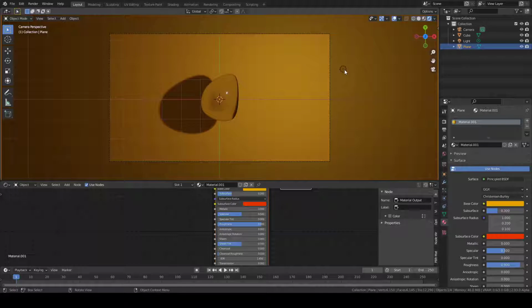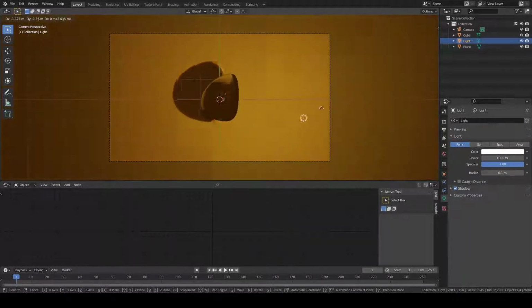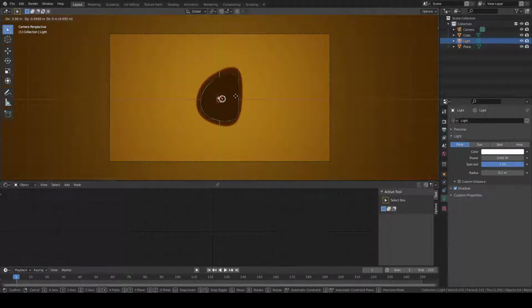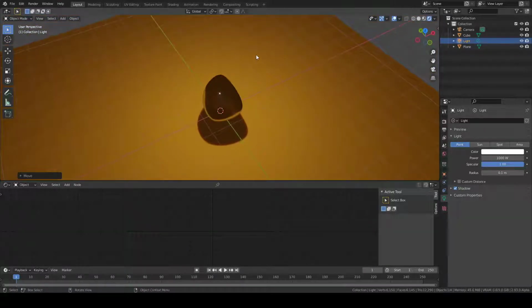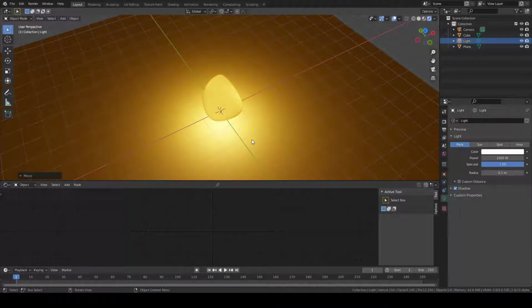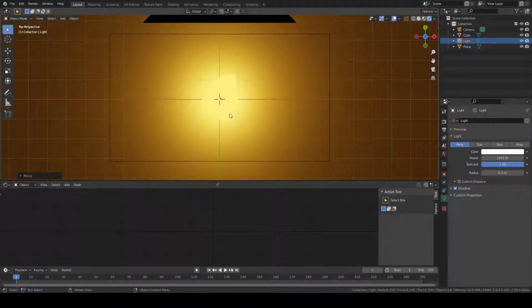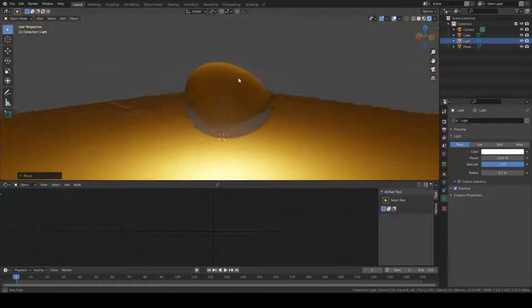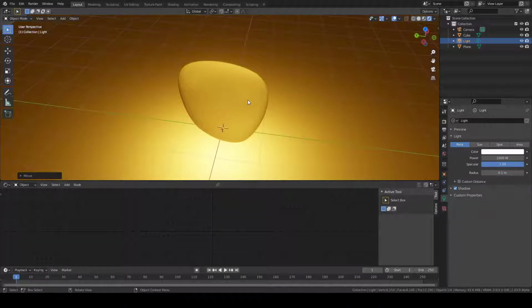It's right here, we can see it. We can move it around. I'm going to put it right there and below our object to create this fun gradient, which doesn't say much right now, but it will in a few moments.